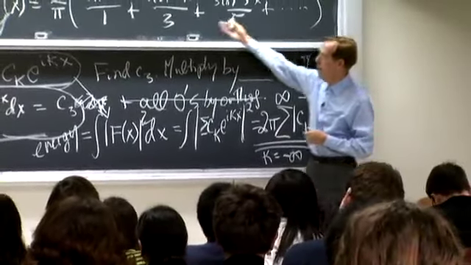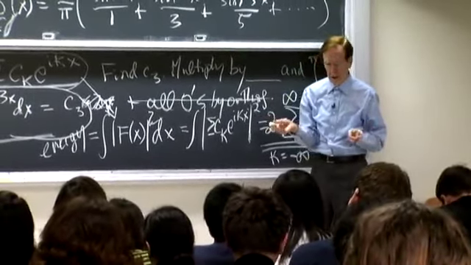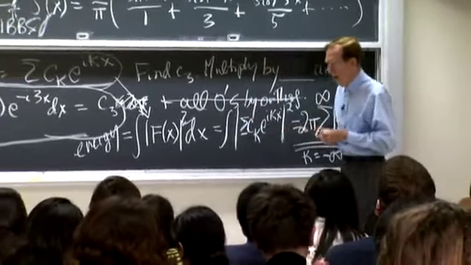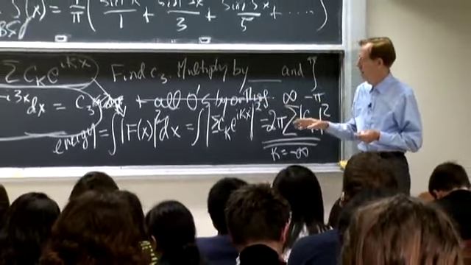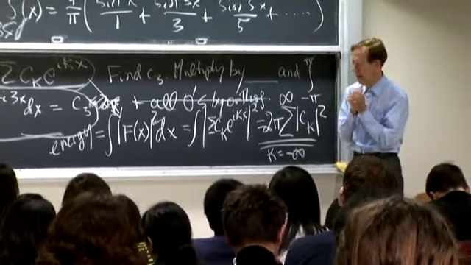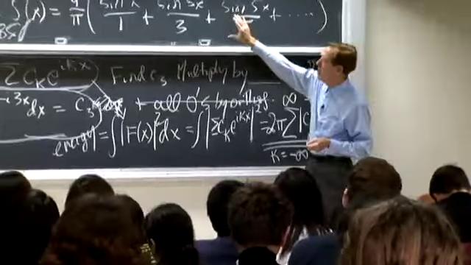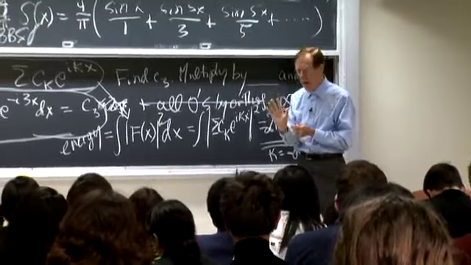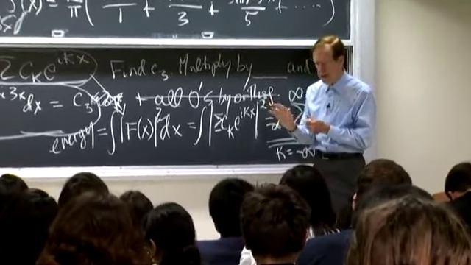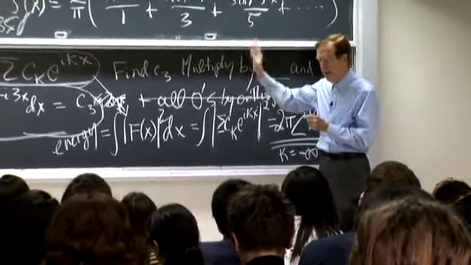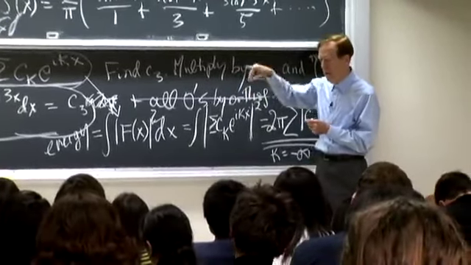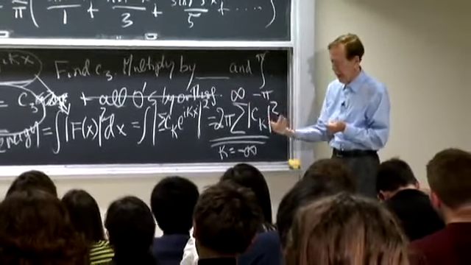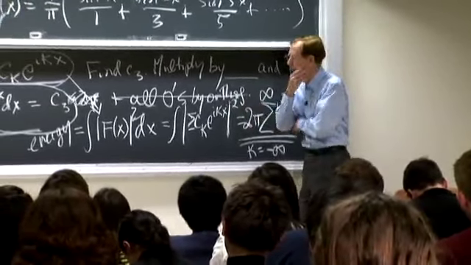My square wave is great. Its length squared was whatever it was, pi squared over something, and that's its length squared. The delta function gave infinity. So it's not going to be allowed into the function space. It's a vector of infinite length, like the vector 1, 1, 1, 1, 1 forever. Too long. We can't sum. Pythagoras fails because when we sum the squares, we get infinity.